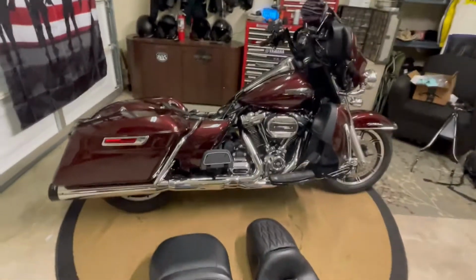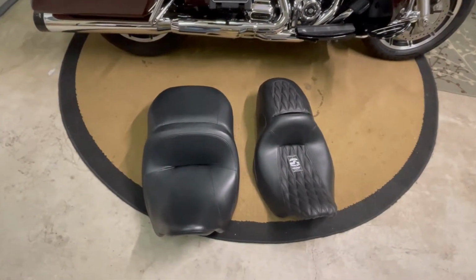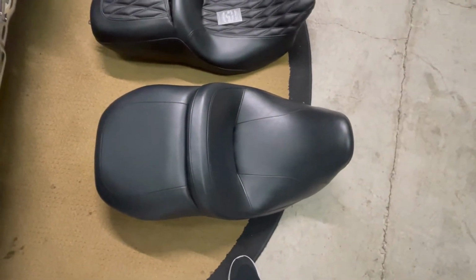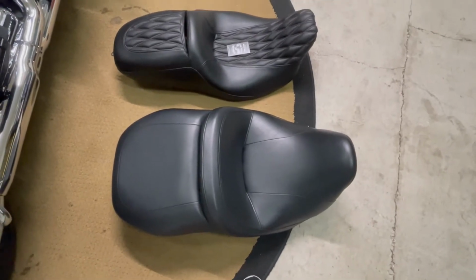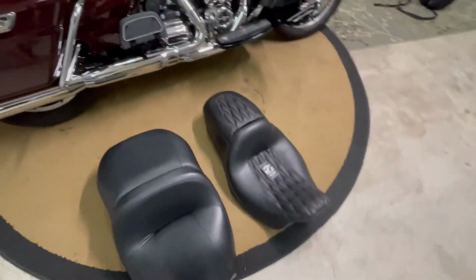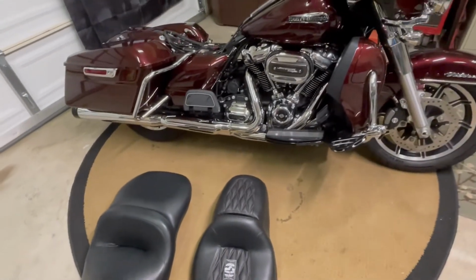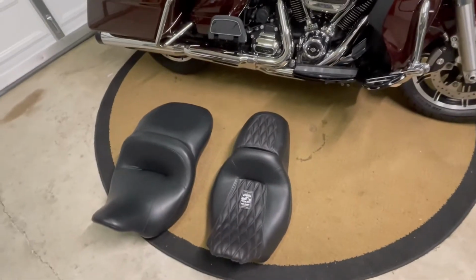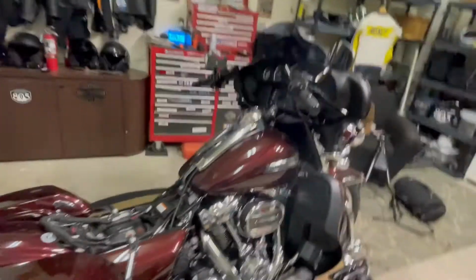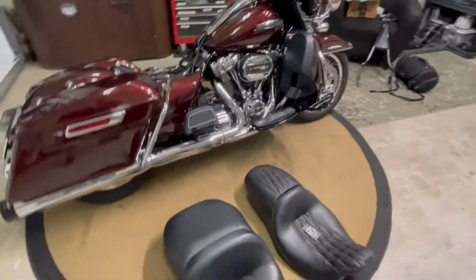First of all, it kind of gets exciting because there is the factory touring seat, right? Big sofa, super comfortable, super cushy. And if you weigh 300 pounds and so does your significant other, then it's probably the right seat for you. But if your butt is a little bit smaller than a circus performer, you're probably going to be happy with something closer to a Street Glide size seat. I didn't like the Street Glide seat particularly because the reach was a little bit too far from the bars, and I felt like it was stretching me out, and it wasn't real comfortable, and the pan itself was just not comfortable.